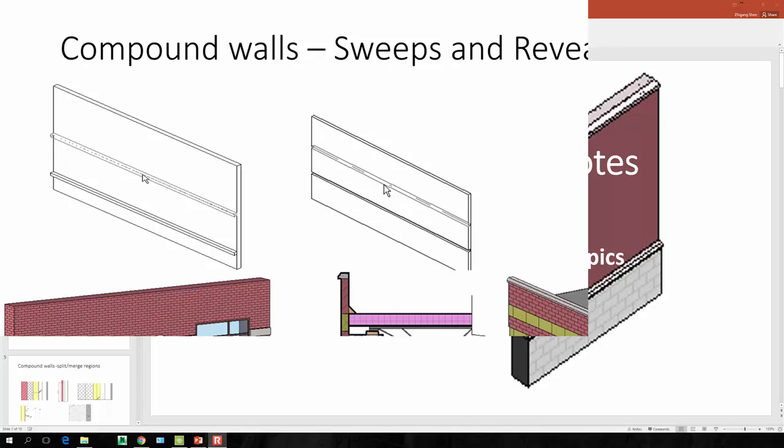And the reveal is actually cutting into the wall, more like this one. You cut a slot into the wall. So that's called a reveal. A reveal is a void. You can imagine a sweep is a solid one. You have some material, so you say, okay, this sweep is stone, this sweep is precast, this sweep is metal. You can assign material. On a reveal, you can't assign material, because a void doesn't have a material property. You only have the position.